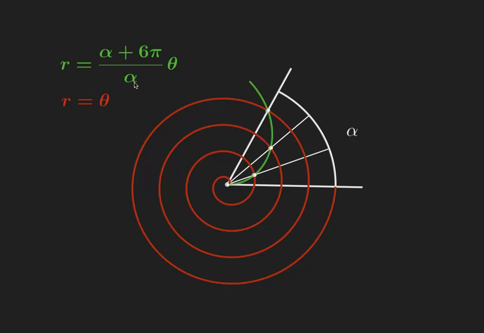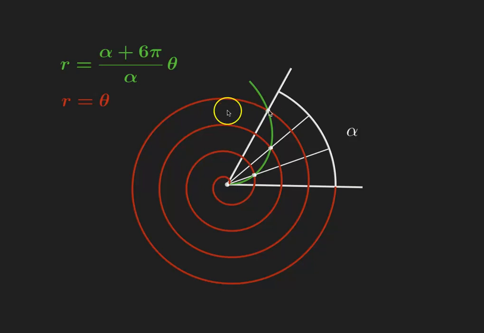To see why this works, for example, let's put in theta equals alpha. The red curve will be on this side of the angle, of course, which is down here. And substituting theta equals alpha, the numerator and denominator cancel, and we get alpha plus 6 times pi. Where is that? Well, this was alpha plus 2 pi, alpha plus 4 pi, and indeed alpha plus 6 pi. So the red and green curve indeed intersect in this point here at alpha.